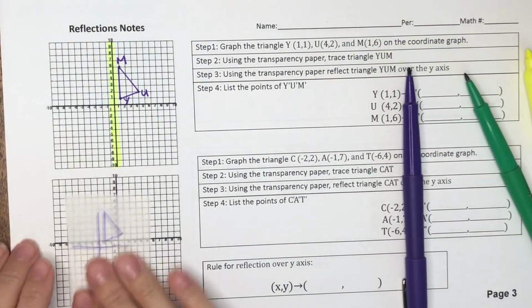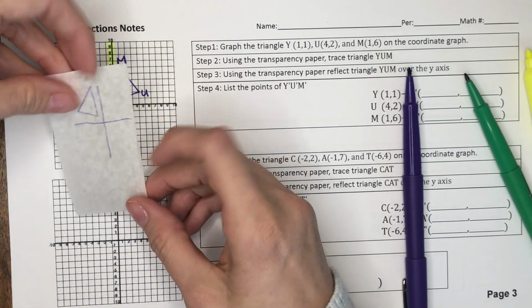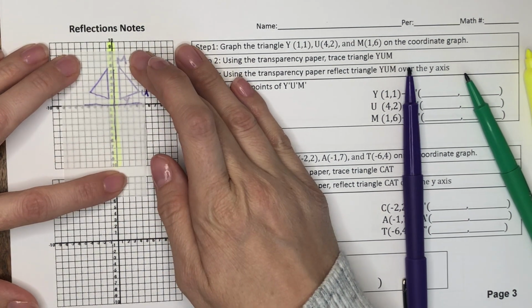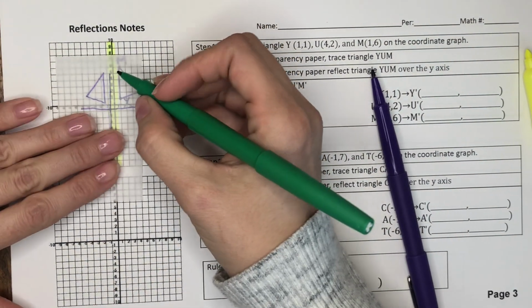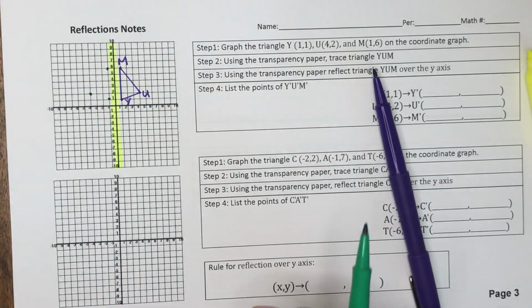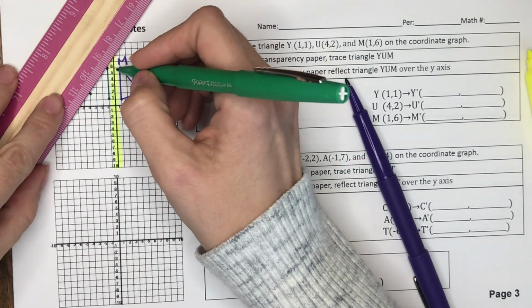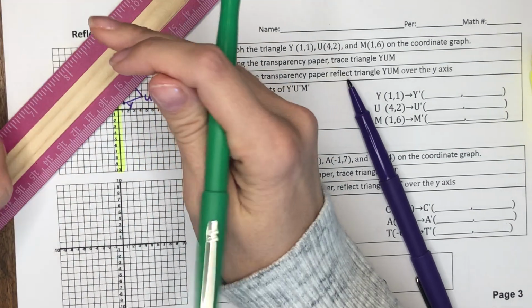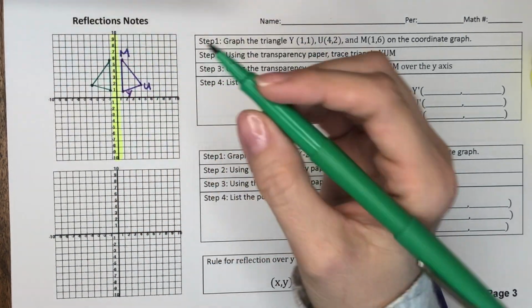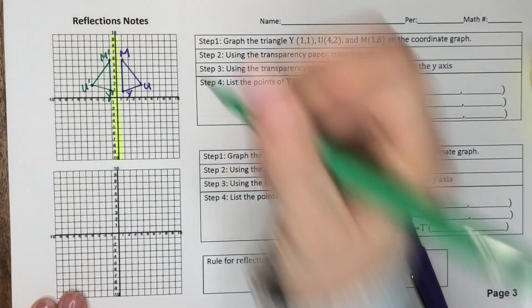I know you guys know this by now, but this is the line that you're going to reflect it over. Okay, so let's take our triangle YUM, and we're just going to flip it right on over. And we're going to line up the y-axis right where it was. See how it looks like a mirror image? So let's put our new triangle on there. Okay, so this is going to be our Y1, U1, M1.